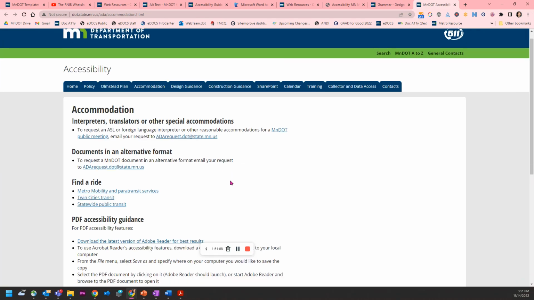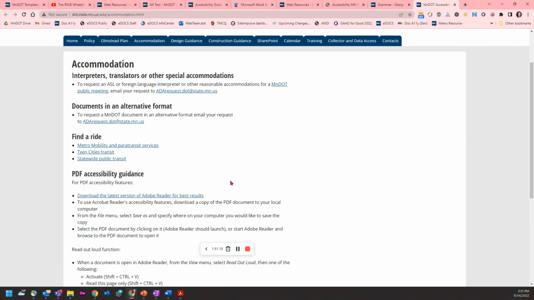ADA language. Okay, so sometimes I get a question like, I have this complicated report or table or data, and it's hard to make it 100% accessible and pass all the checkers. Then what do we do?